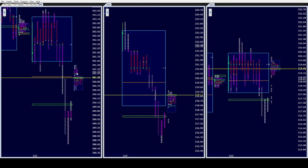So we'll see if we do get a real good inventory adjustment or not, or do we get more shorts covering. Everybody expects, because the overnight's long, to see it flush out, but if all this is short covering and there's still shorts, well, if we do fill K singles and get acceptance inside of C's range, those shorts could cover more and we can get more of a push up to around K's high. But if we do pull back, if we fill these single prints in L, you can take a long against either settlement, against M's high. Any acceptance below those two, I would be out because then, once again, nothing's really changed and the sellers will attempt to start pushing lower again.